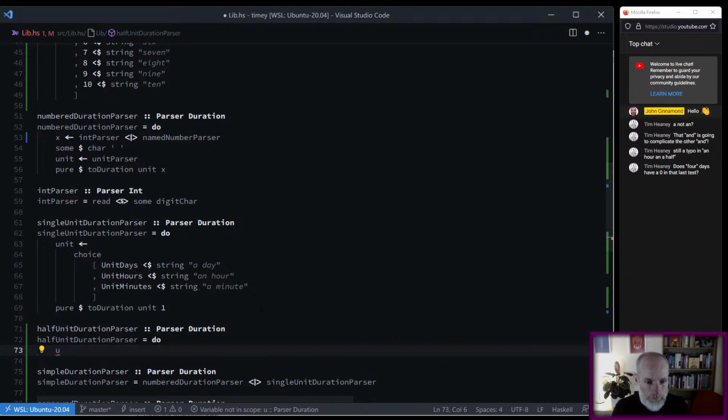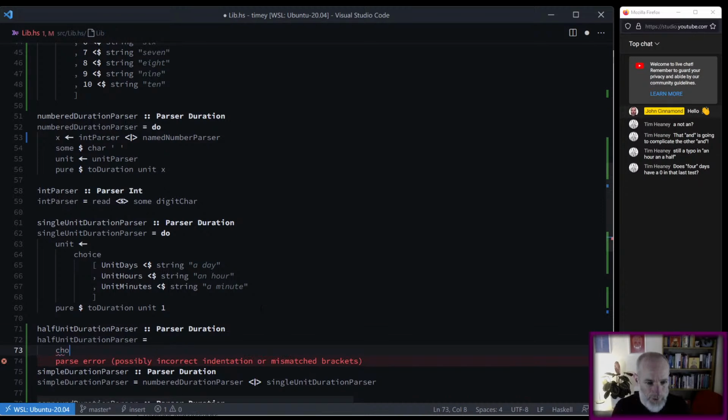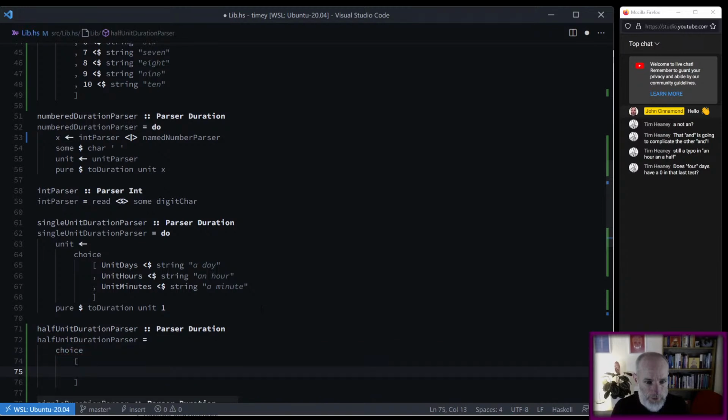I don't think we're actually going to return the unit here. I can probably just kill the do for a second and just do it as a choice. I think I can put an expression into the choice. So rather than just saying the value 1 or whatever, I can say to duration, unit minutes, 30, and that comes from string half an hour.